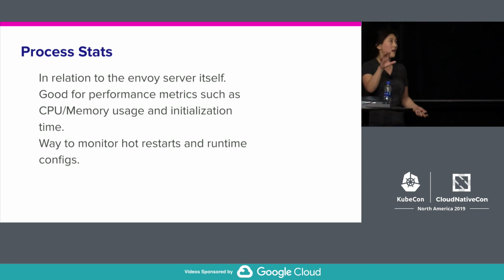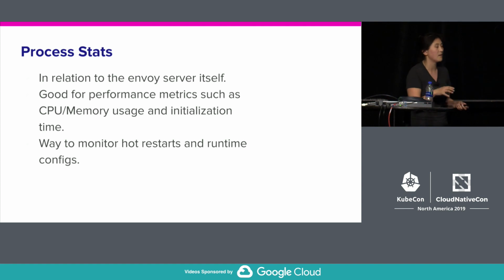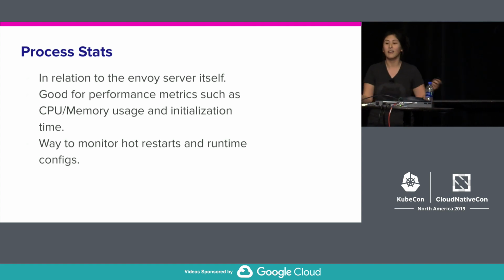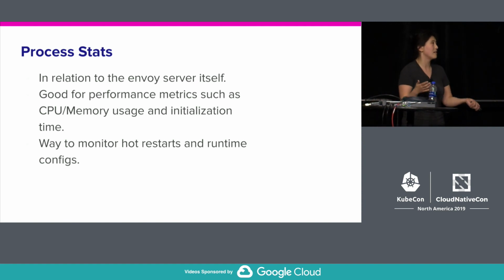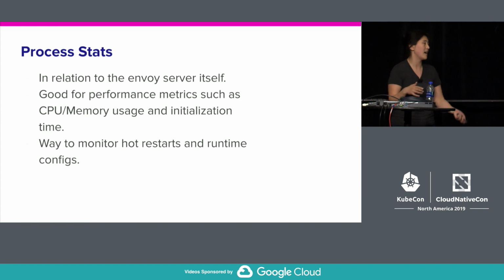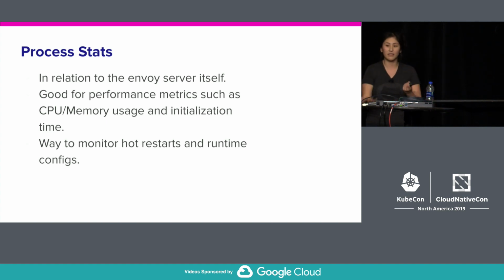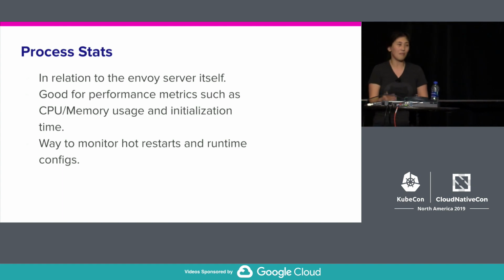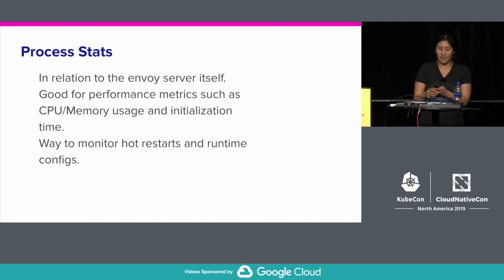It will show you the amount of connections in the parent process as well as the child process to ensure that the hot restart is working properly. But also, if you have container stats or VM stats, it would be good to compare those to see, do they match up? Is something funky going on if they're not matching up? And so that's extremely useful that Envoy emits those.